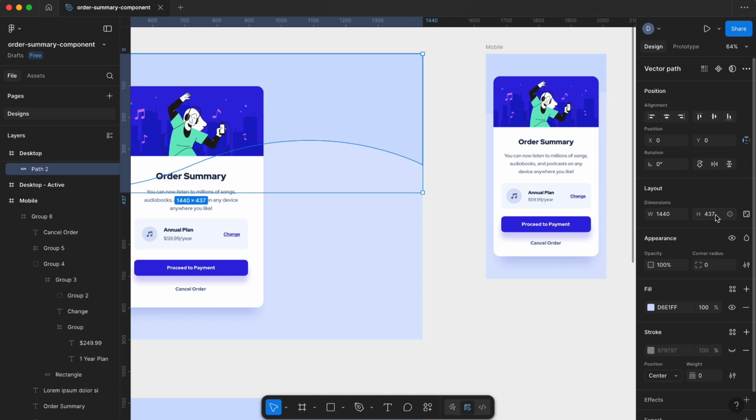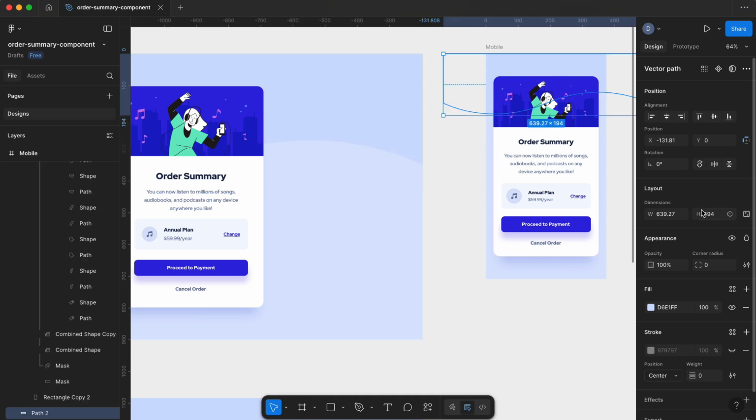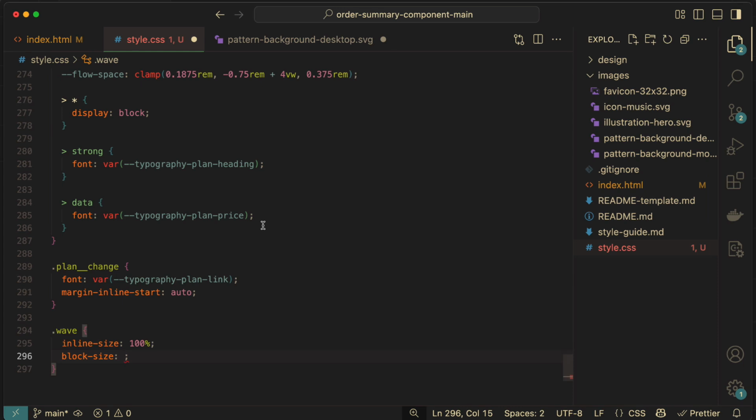That's the one that was set on there. And then the small wave is 194. So we want it to go from 437 to 194. We can totally get that done. 194 pixels, because this is our small size.